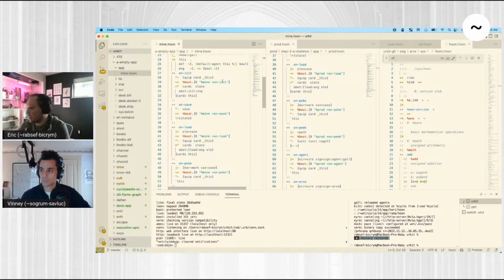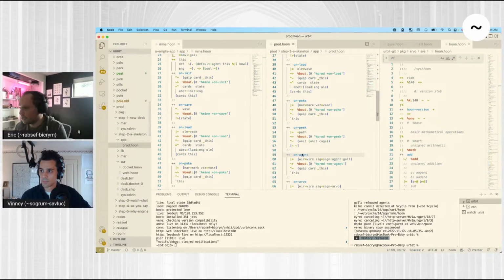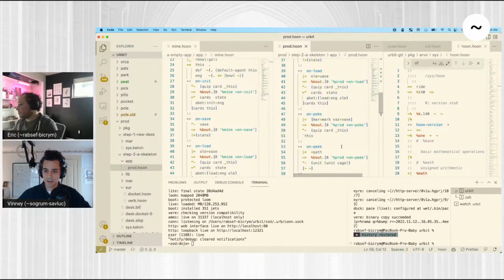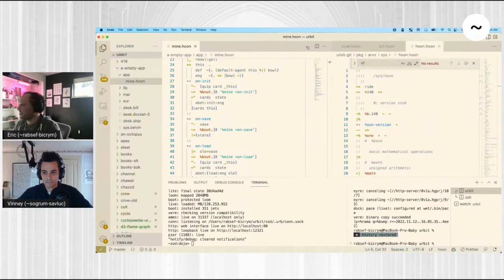In order to do that, we need to make our font larger. We can do that. In order to get those things done, we're going to need to start with a ship that has the new groups installed on it. So we're going to use a little bit of TV magic here to get to that stage, but I can walk you through the steps that I would take to get there.